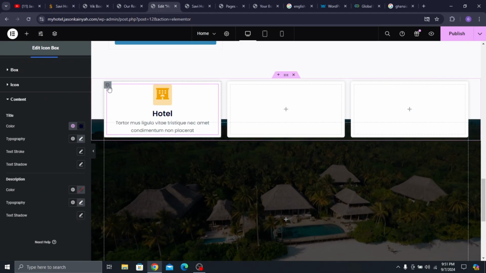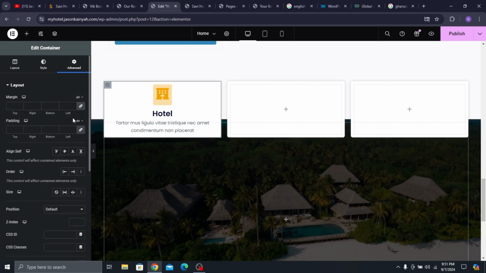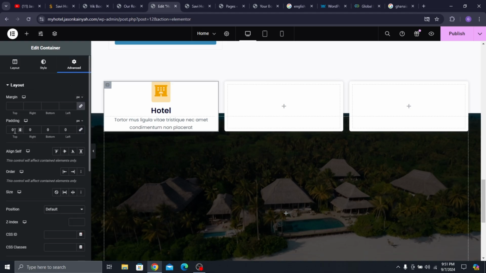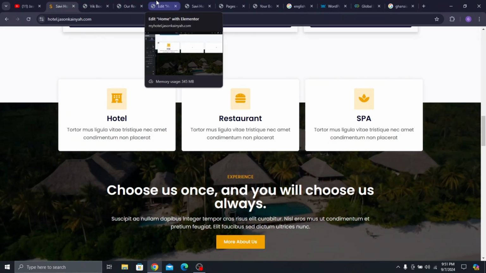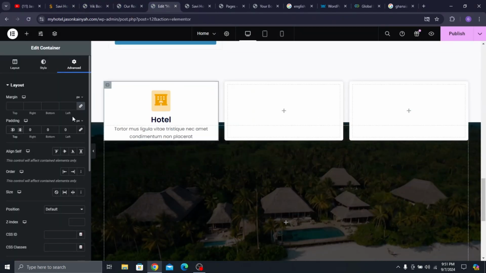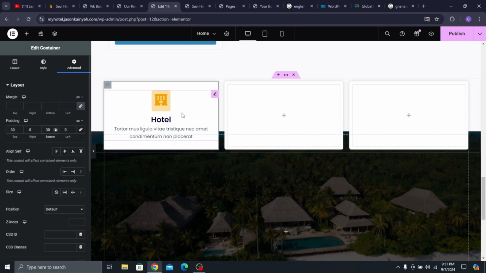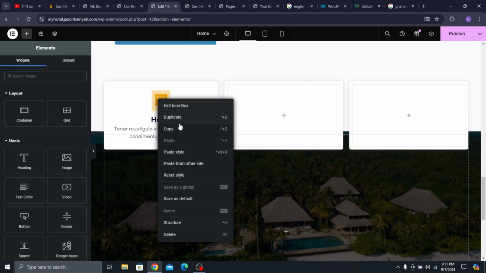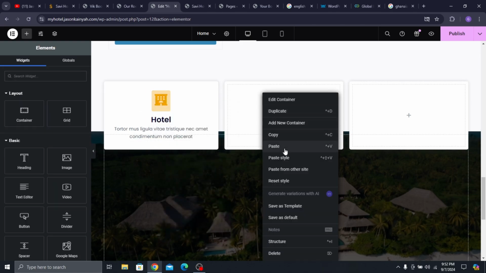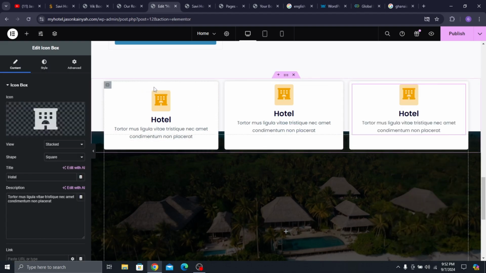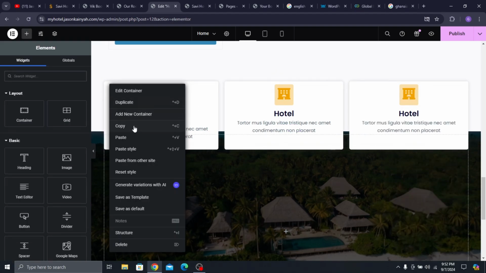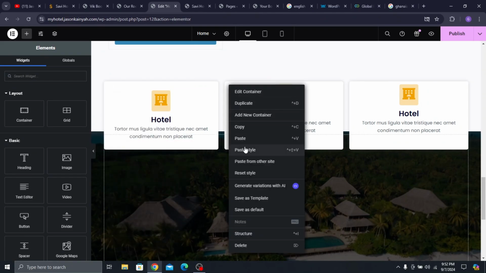Now select this main container here. Okay, go to advanced, release the paddings, give it a top padding of 20. Let me look here. Okay, there's more top padding, so maybe 30, also padding of 30 as well wouldn't hurt. Okay, now you would want this style on all the containers, so you would right click and copy, and then just right click and paste on all the containers. Okay, then right click and copy the style and right click and paste the style on all of them as well.